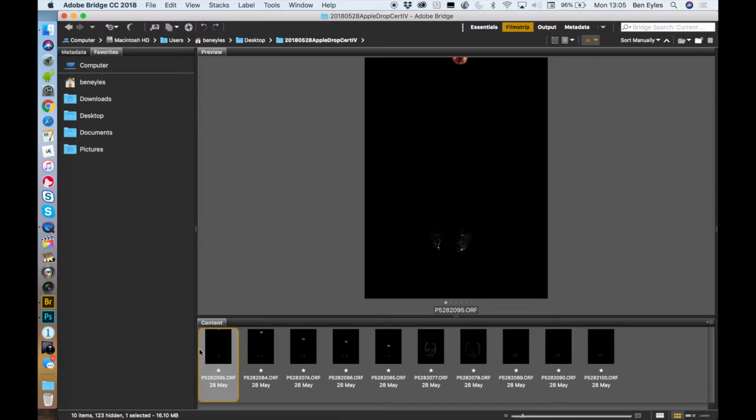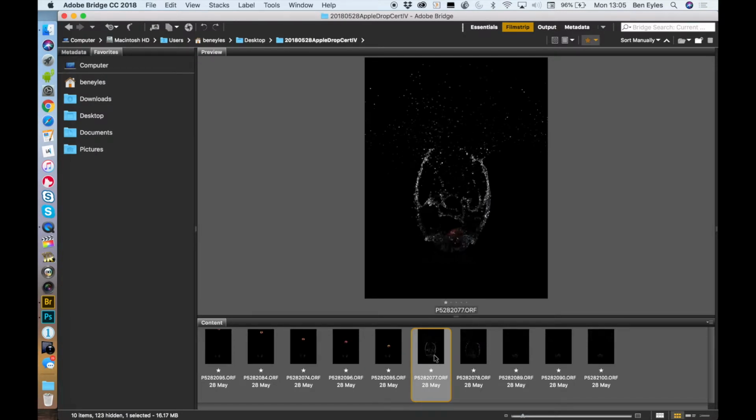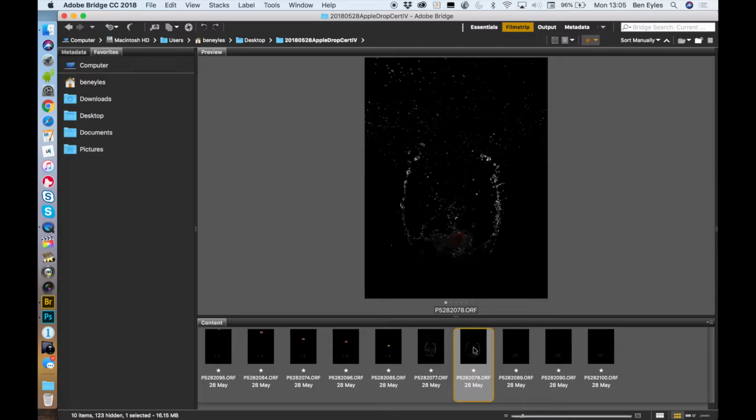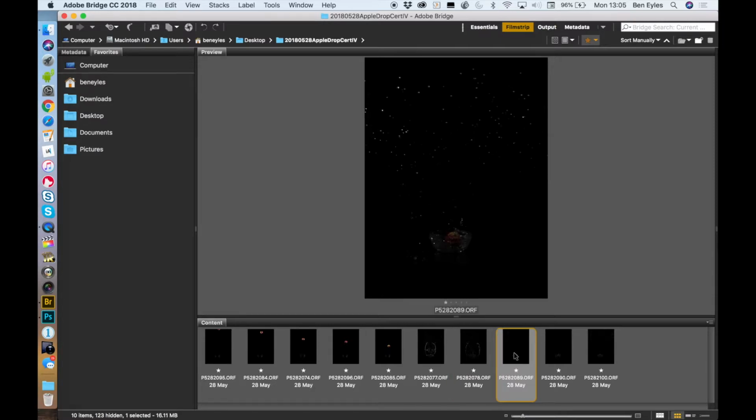If you start reordering your photos, it automatically moves to sort manually. The apple's going down like that, then we get the splash. I want to keep that splash; this is all just pre-visualizing. I'll add the outer bits of that splash to it. I probably mightn't even use that apple, but all those little wispy bits I want to include in some way. Does all that make sense?